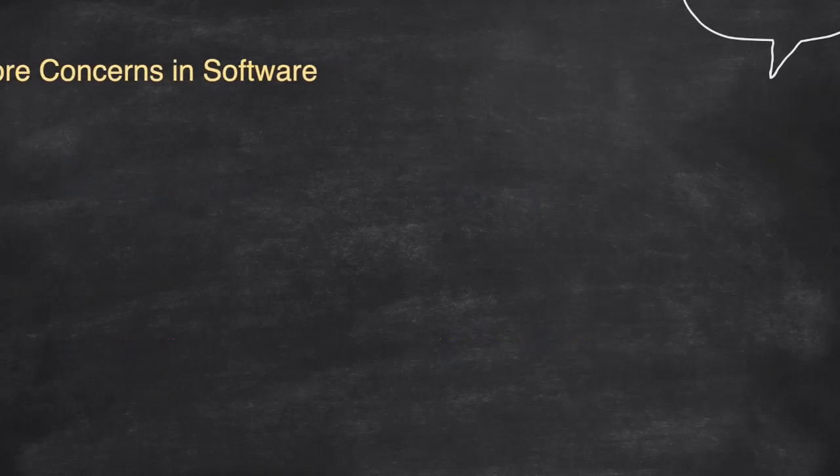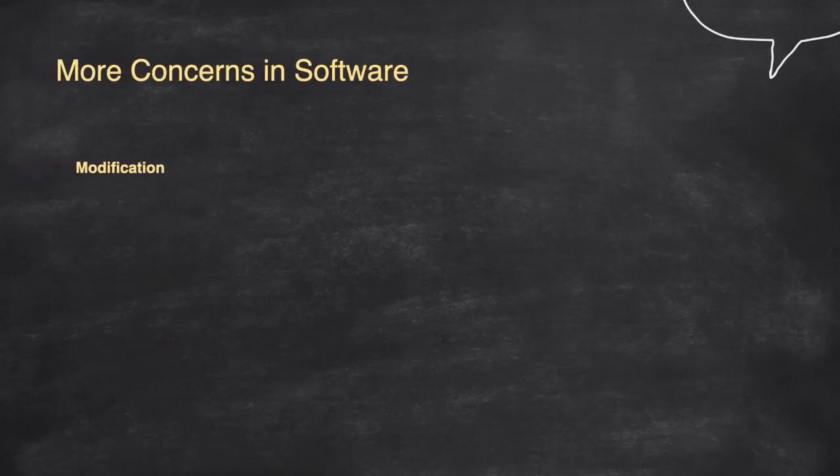Moving next, ladies and gentlemen, in addition to the major areas like bugs, patching, and access control, there are several other concerns that can affect the performance, security, and reliability of software. These include modification, version control, validation, and services and ports. Let us understand them one by one. Addressing these concerns is vital for ensuring that software not only functions as intended but also remains secure, efficient, and user-friendly over time.